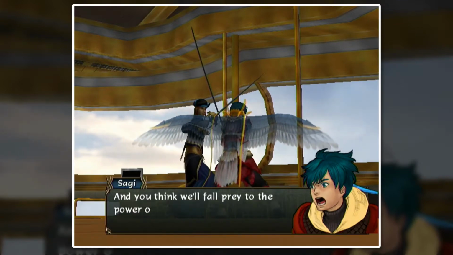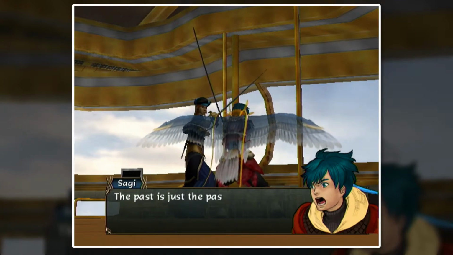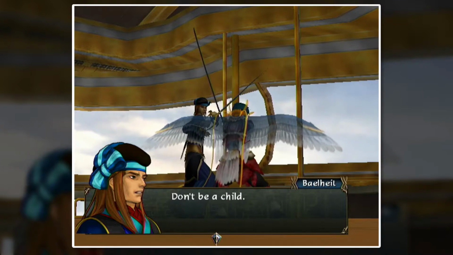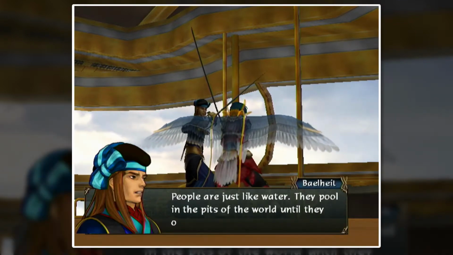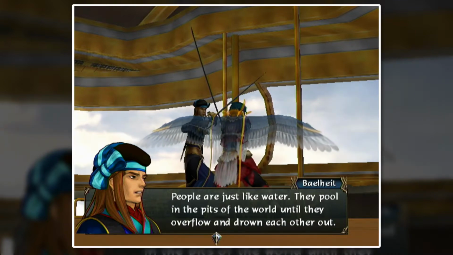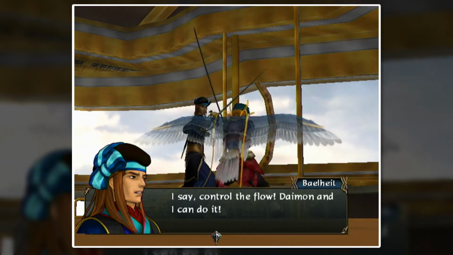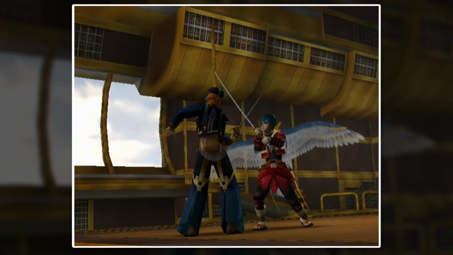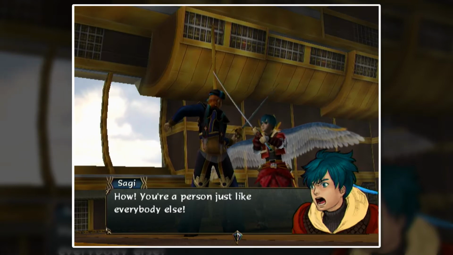And you think we'll fall prey to the power of our hearts? How do you know? The past is just the past. We don't know what will happen unless we try. Don't be a child. What? People are just like water. They pool in the pits of the world until they overflow and drown each other out. I say, control the flow. Diamond and I can do it! How? You're a person just like everybody else.